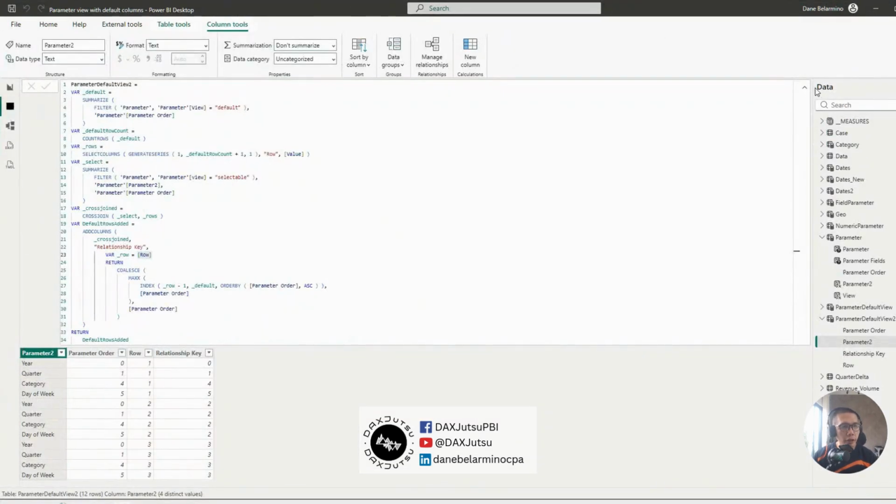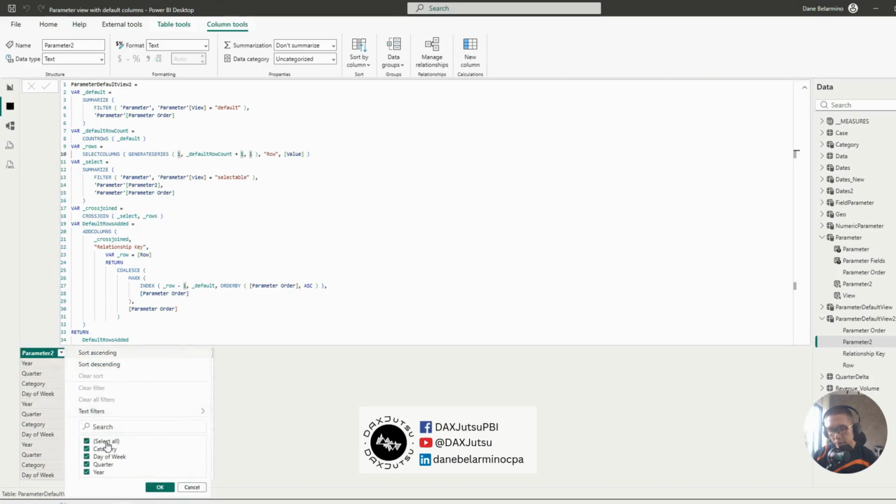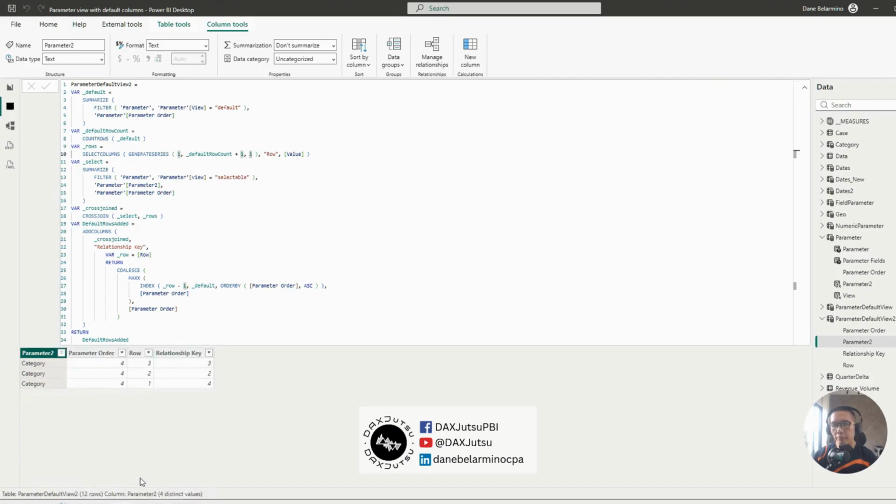So let's go back to our table and let's try to answer why we need to add plus one here. We need to add plus one because, let's just select one row first, category.